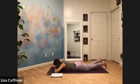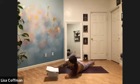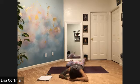And we're gonna draw the right knee up to the side toward our right elbow. So it's probably not going to reach. So left leg is still out long, and you're drawing the right knee up toward right elbow. Forehead is resting on your palms. Breathing here.